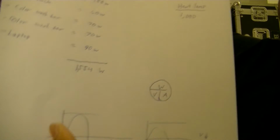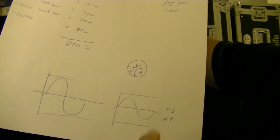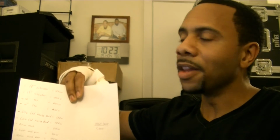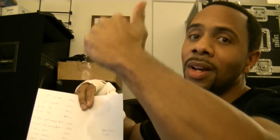And also another thing with Ohm's law, you guys got your basic AC sine wave right here. A rule with Ohm's law always is when voltage goes down, current goes up. That's a rule with Ohm's law. So you're pumping your music in some of these rooms. I'm holding it at 120, but sometimes when bass is hitting and other things are plugged onto that same circuit, it's not really 120 anymore. The voltage might sag down to 118, 110, sometimes 109. When that voltage sags down, the current pushes much harder, which goes up in the circuit.